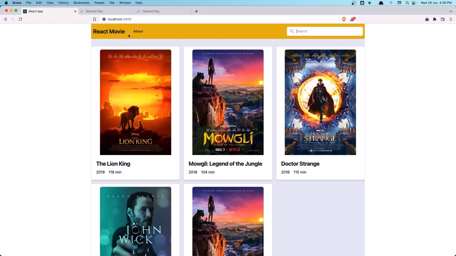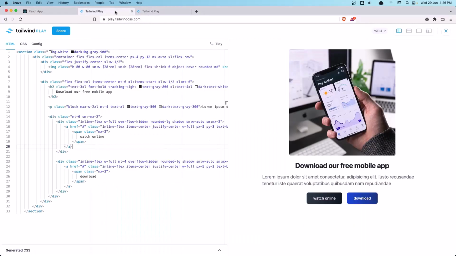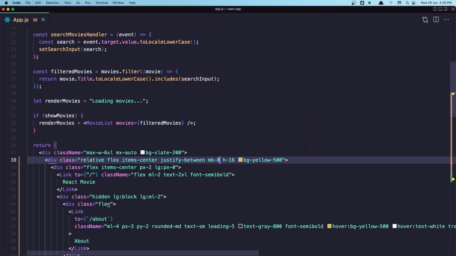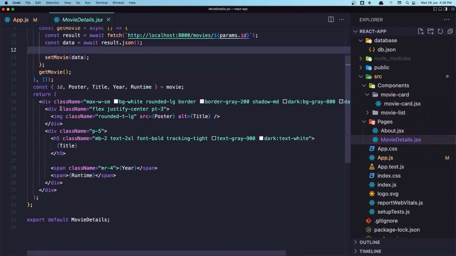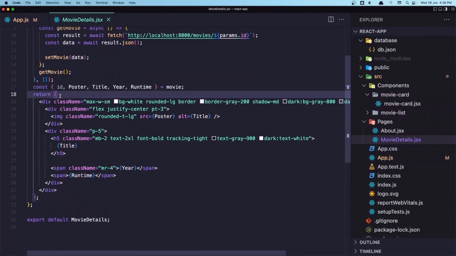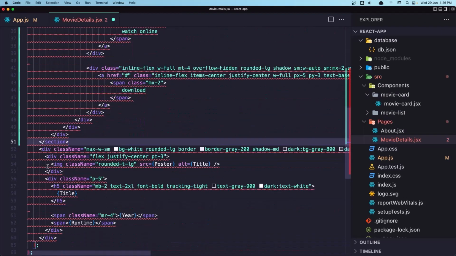Now let's fix this one, and I'm going to use this card here. So I select all, copy, go to the movie details, and here I'm going to display that one.